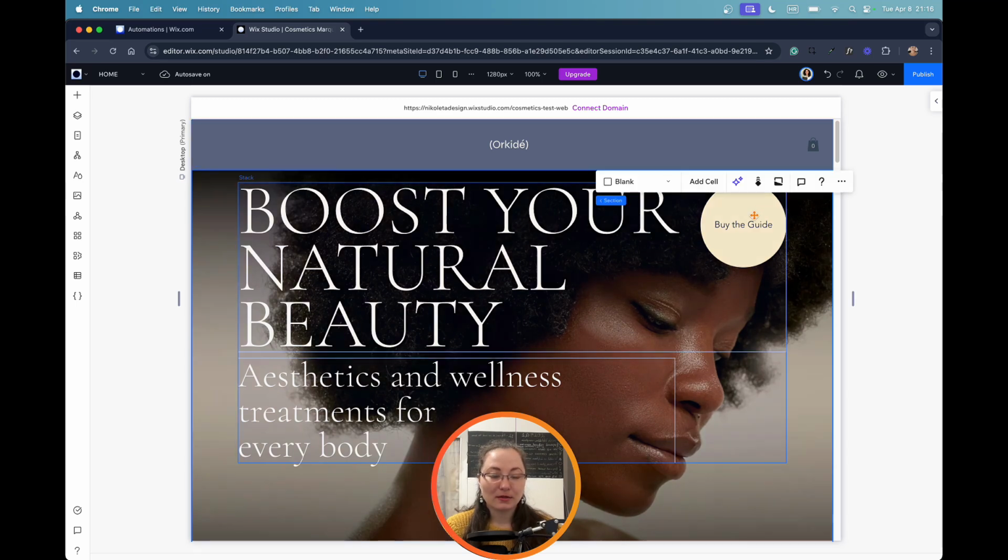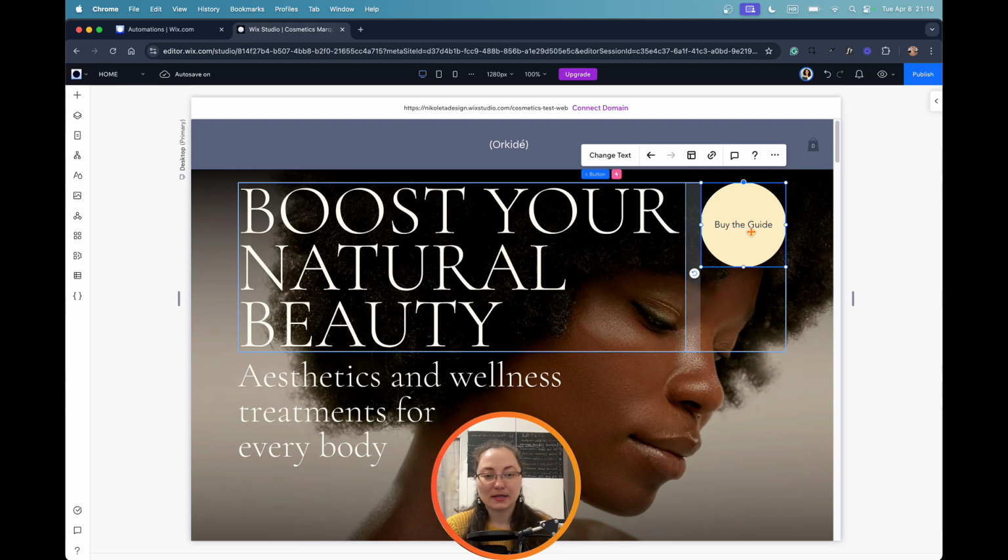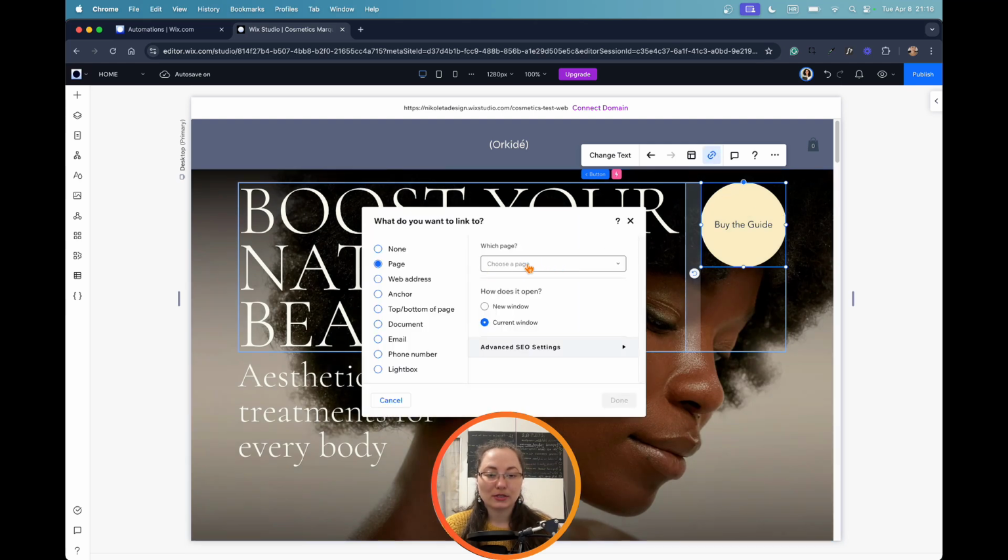First, I have here one of the buttons which will be by the guide. I just made up a guide about skincare tests where you can find out what kind of skin you have based on certain things. It's a fictional guide, and then we will connect this guide to a new page that I'm going to create from the list here, which we don't have at the moment, which is the shop page.